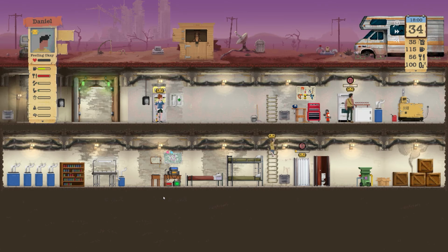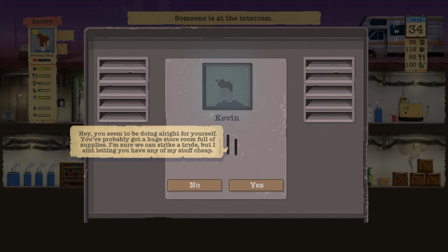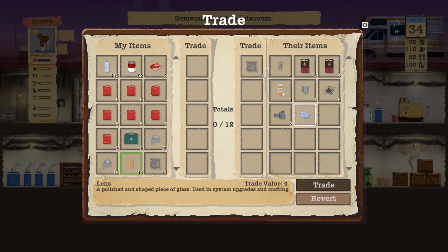We'll search this other small petrol station. There's 2 petrol stations in a row. And we'll get Sandra to respond to Kevin here. So, hey, you seem to be doing alright for yourself. You've probably got a huge storeroom full of supplies. Well, yes, actually we do. Oh, perfect. We'll take a lot of this stuff then.